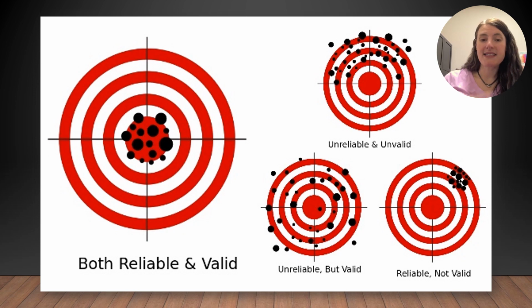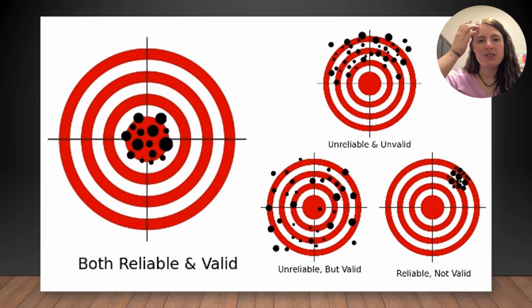So as a quick reminder, in research methods, reliability means the ability to ask the same question over and over and get the same answer every time. An unreliable question is one where the researcher will get a different response every time they ask. Validity is the extent to which your measurements are adequately representing the concept, or as I like to paraphrase, are we measuring what we think we're measuring?